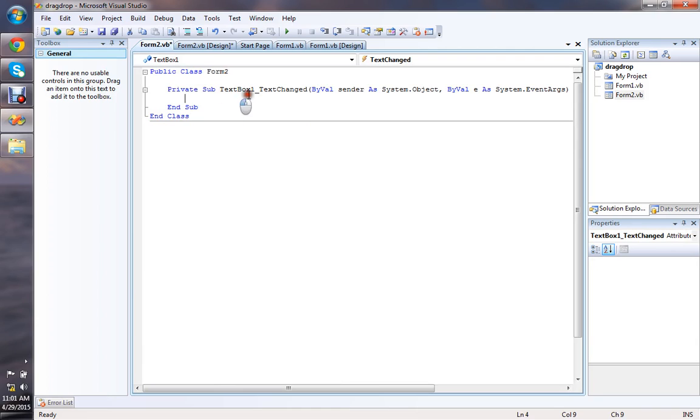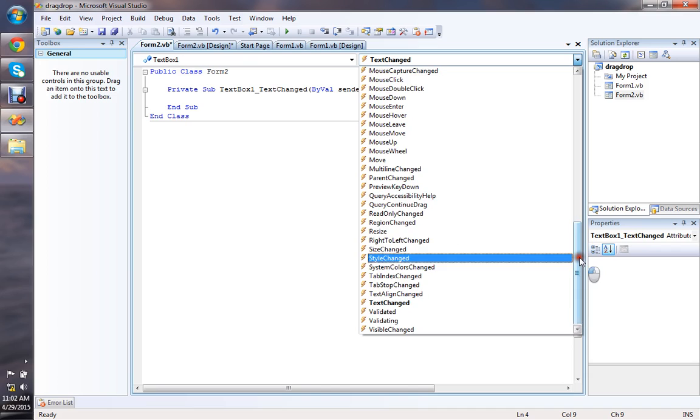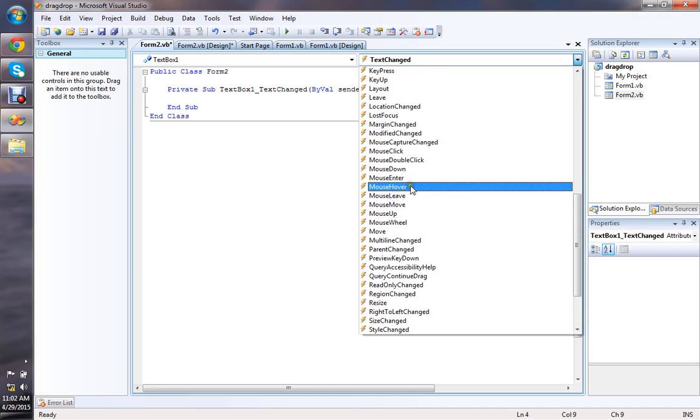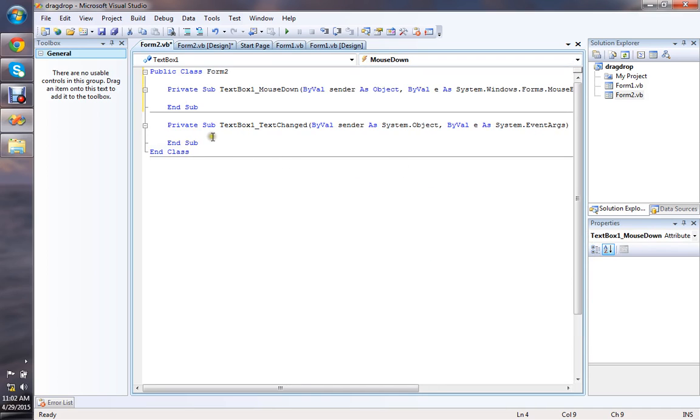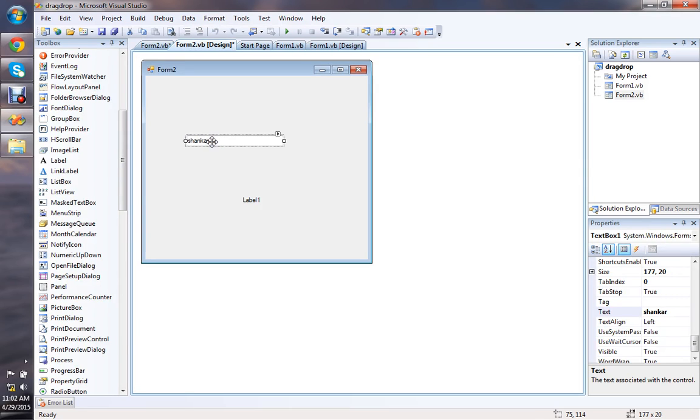Here you see that we are going to the text changed event of the text box, but we have to go to the mouse down event, because we can trigger the drag using the mouse down event. When we click the mouse on this, it should start the drag.